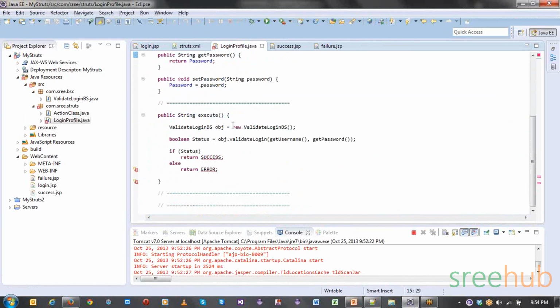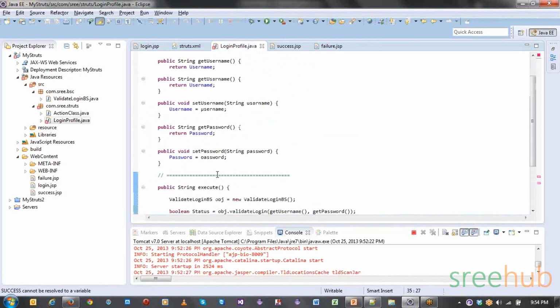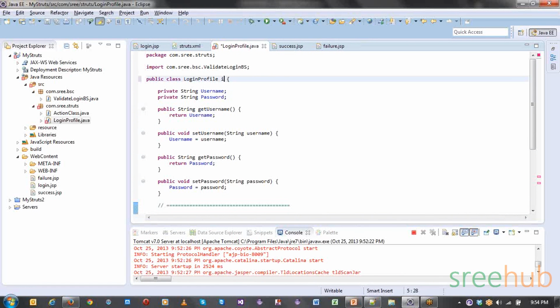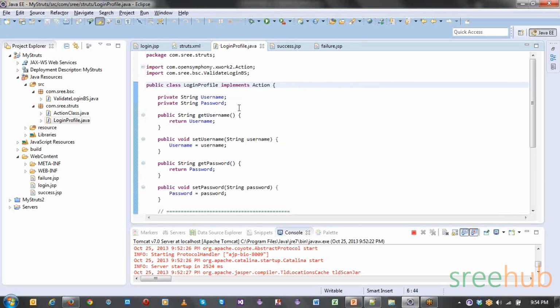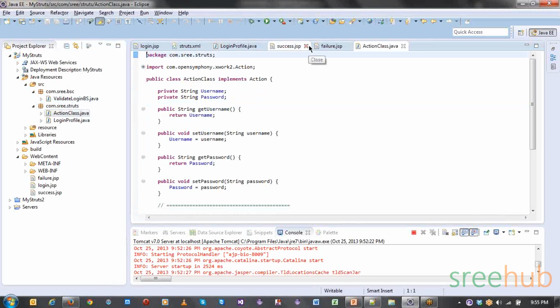Now, let me implement this with action here. Now you have a different action class itself, which is your login profile. Now let me say success and failure JSPs are okay.